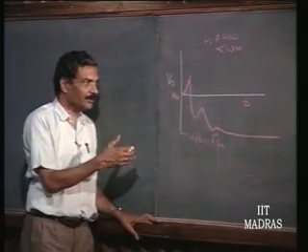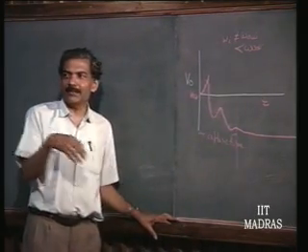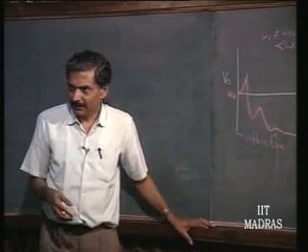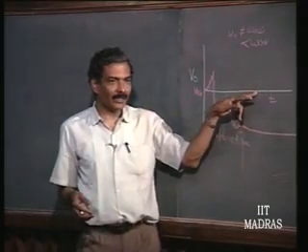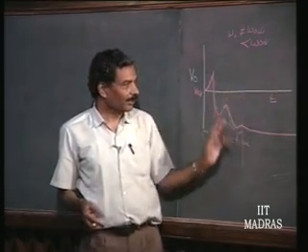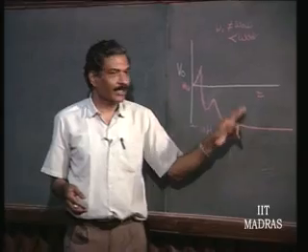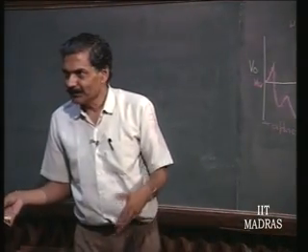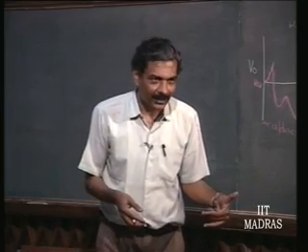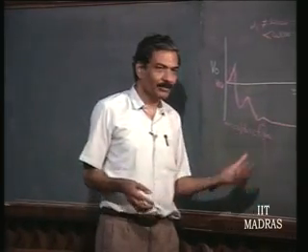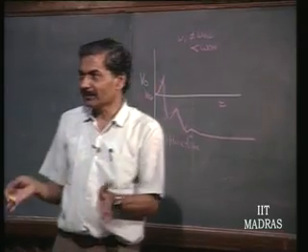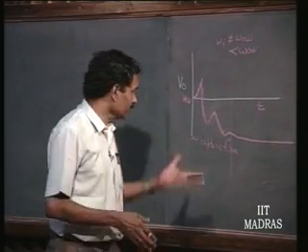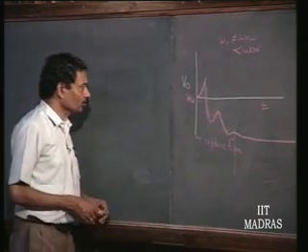So, this is in effect the output when you apply a step frequency input. Let us say suddenly frequency changes, and again let us say it is brought back to omega naught q, again this will come back. So, you will see that this is the kind of waveform that the FM detector should give as an output if it is given an FSK signal, because the capture time should be made as small as possible for us to reproduce the square wave faithfully. So, this is a design criterion for this.